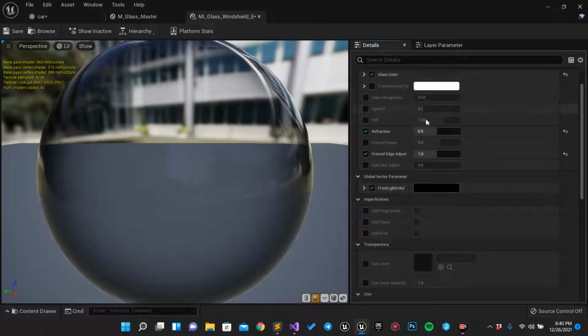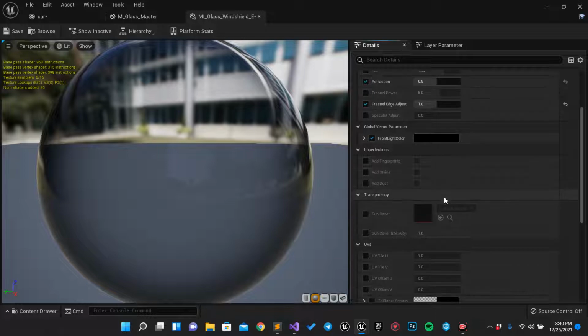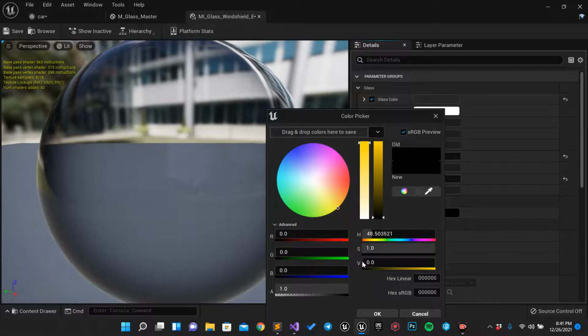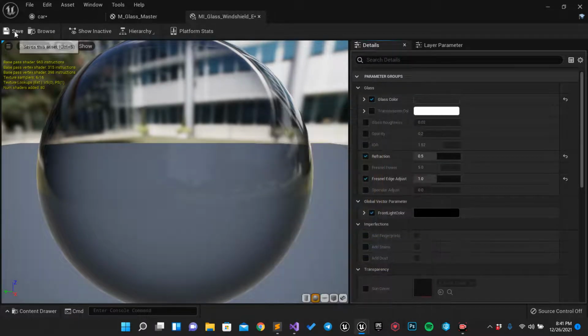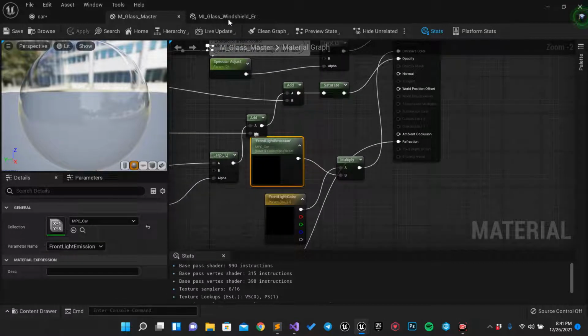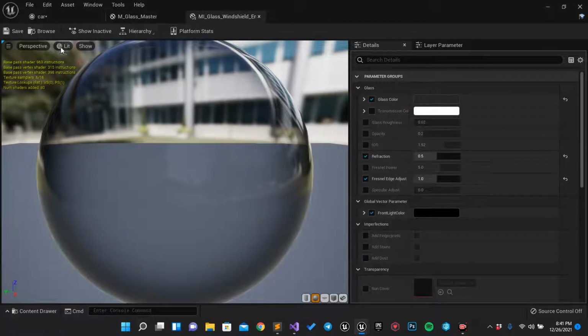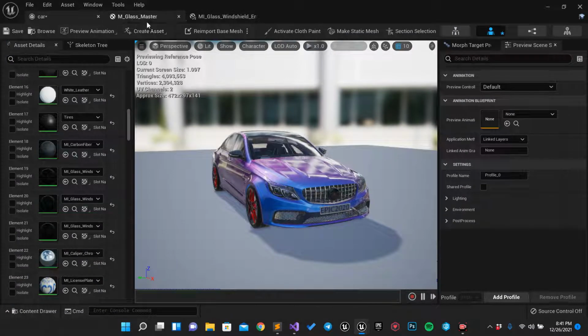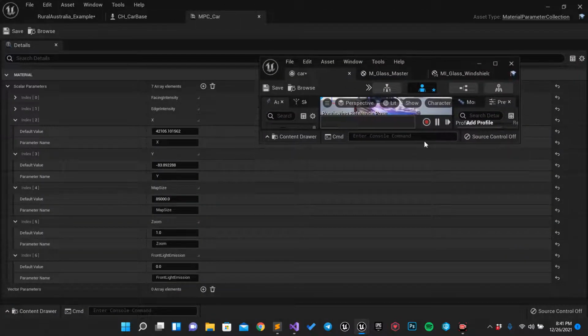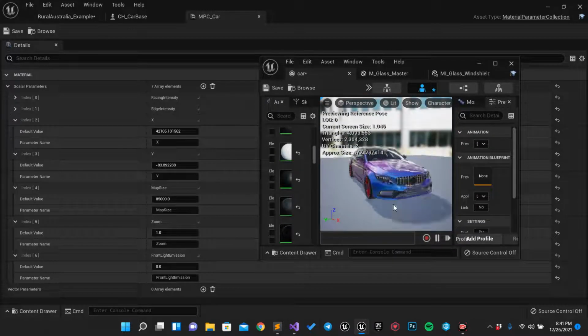Front light color, yep. There should be one more parameter. Front light color is there. Okay, let's change it to the yellowish. And we have, okay, so it is the emission, which is not here. So if we go to our emission, let's check if it is reflecting or not.